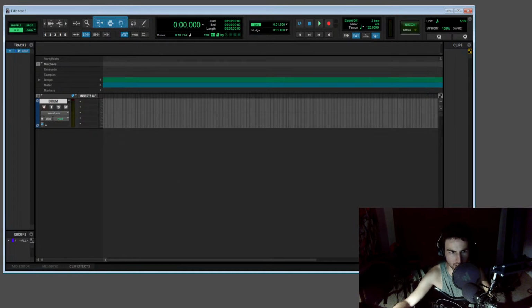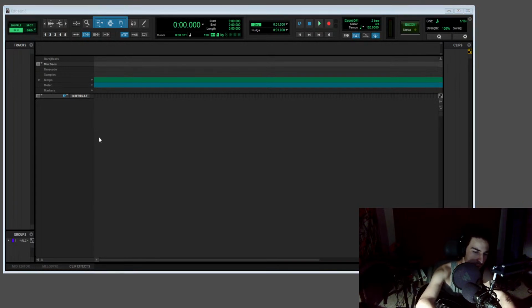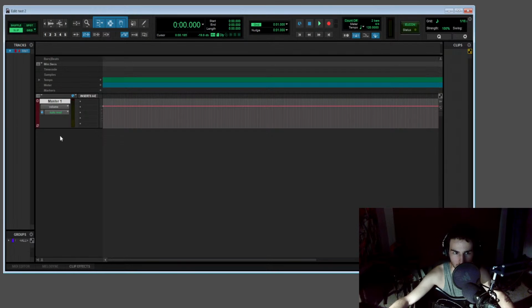into here. Actually, what we gotta do, this isn't right. We did this wrong. Here. So, we're gonna delete this, and we're gonna do Control Shift N. We're gonna create a stereo instrument track, or a master fader first. We're going to stereo master fader. Alright, now we're going to do Control Shift N. We're going to do stereo instrument track. Create.